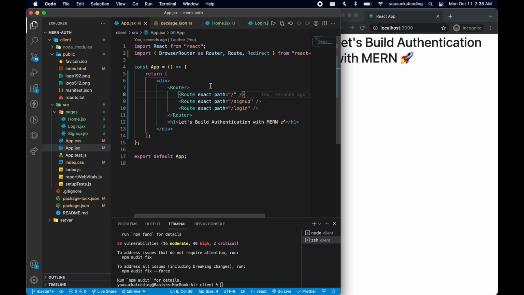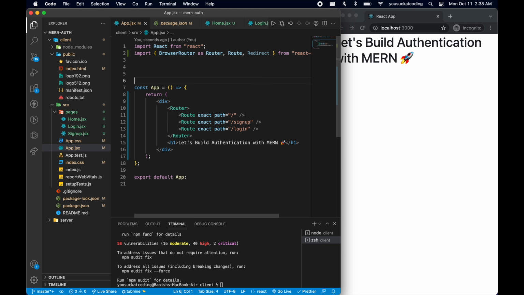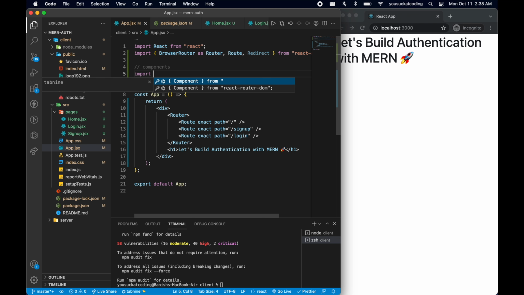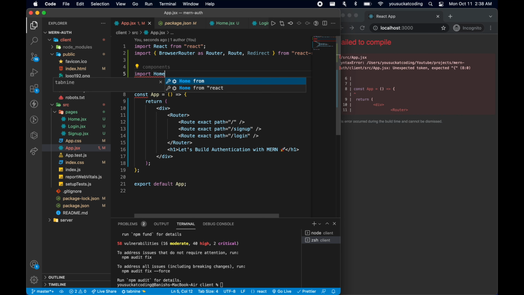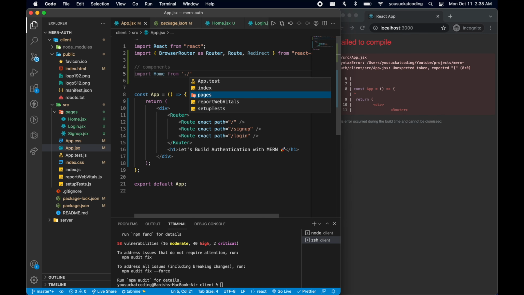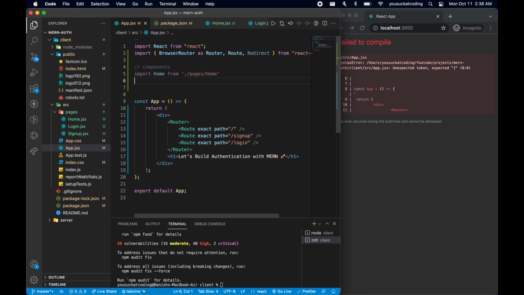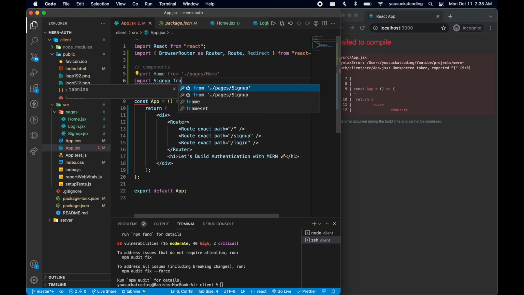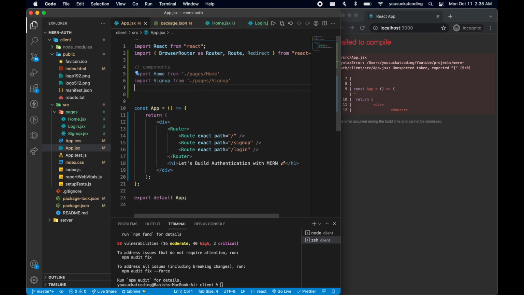Okay. So we also need to add components to this, but before we go ahead and do that, we'll need to import them. We'll write a comment that says components and then import the pages. Let's do Home first, from pages, home, then Signup from pages signup.